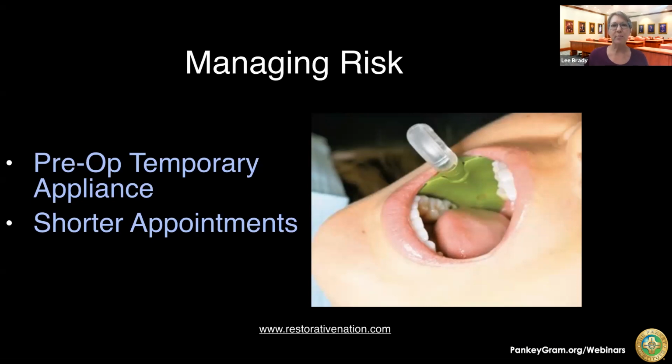So when we do a bite block, first of all, we're doing it on patients who already are demonstrating they're at high risk. The fact that we want a bite block, that they can't open wide enough, that they can't stay open wide enough, tells us they're at higher risk in a JAMS protocol. Now you ask them to open, you push the bite block, you say open as wide as you can, you shove it as far back as you can.